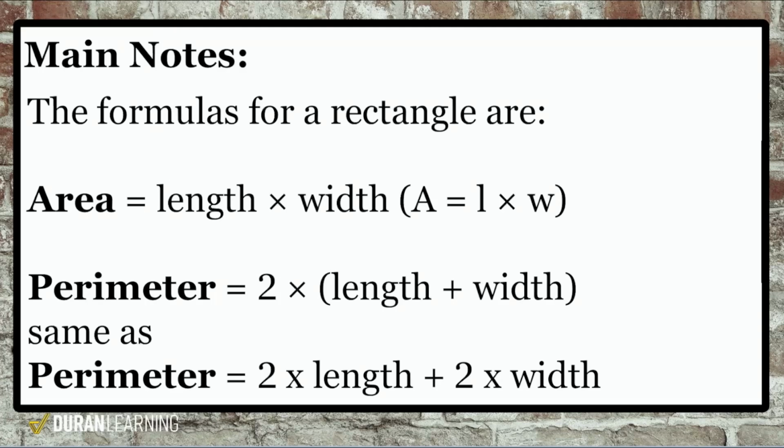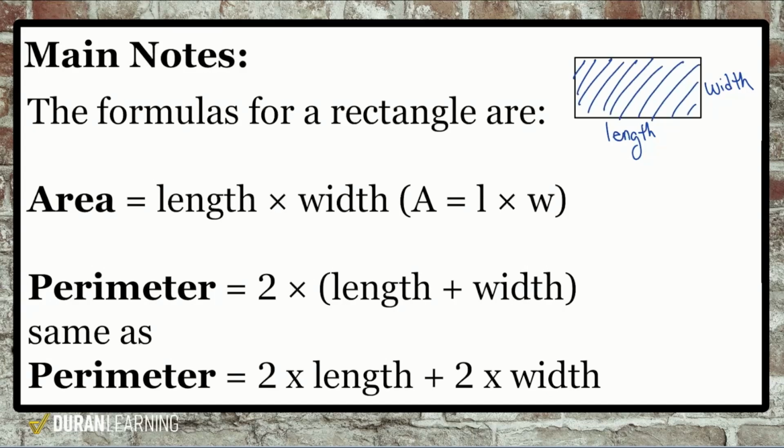Let me go ahead and draw another perfect rectangle because we know that I can draw very well. There we go. And when we write this out, let's write our length over here and our width right there. So, my friends, length times width, that's how we're going to get that area, that space inside right there. And here's the cool part. I'm not going to say cool like I think math is cool, but I'm going to say the interesting part in terms of why we also see the formula for perimeters written in 2 different ways.